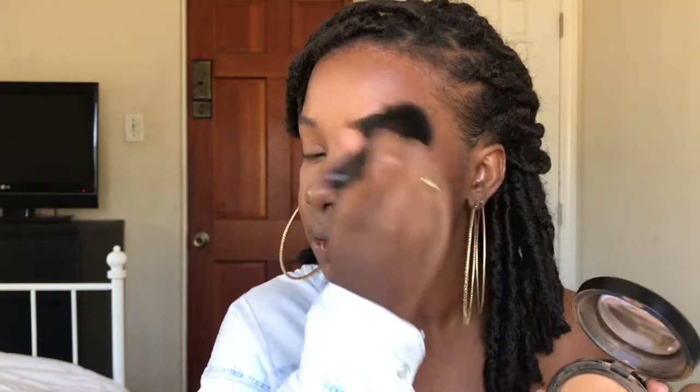Okay, now I'm going to take the MAC Mineralized Skin Finish, the pressed powder, and I'm going to use this e.l.f. foundation brush. And this is how I do it. I just swirl it in, pat, and push that in all over my face.